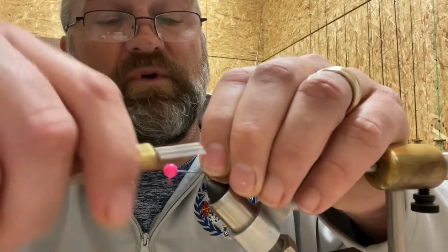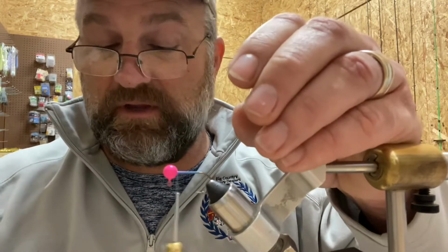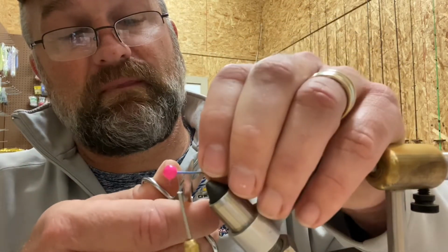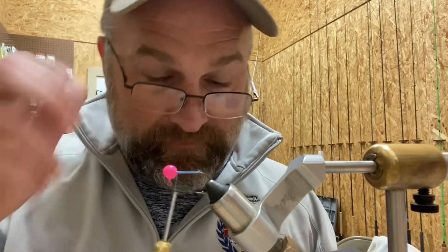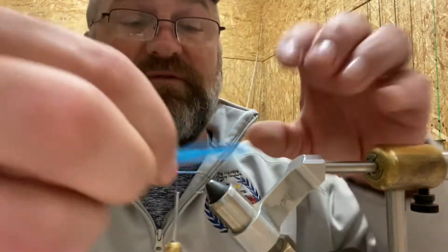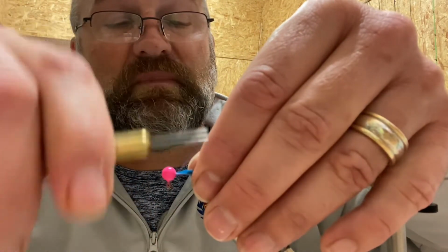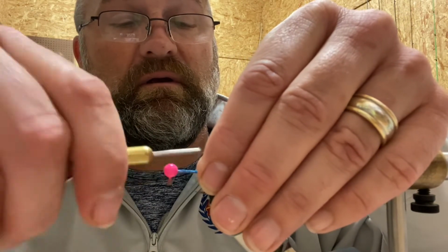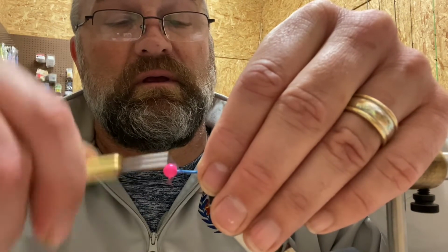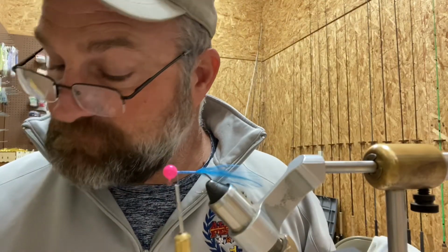We'll start with our base, start at the base of the head, wrap all the way back to the hook point, which is pretty normal for almost every jig we're going to tie. Next we put in our B52 blue feather. And we'll wrap the same as we did before.